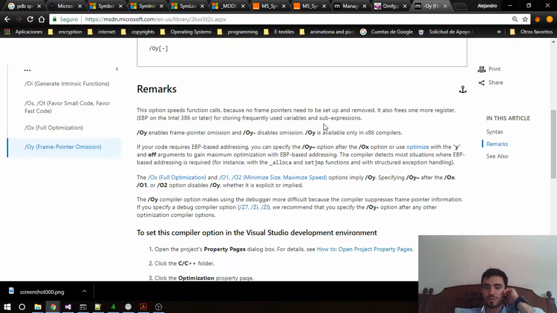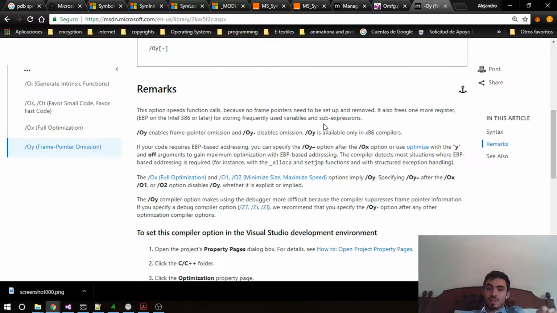Okay, so it works as an optimization. I thought it was the default thing to happen, that when you call a function, it creates a frame pointer. But we can opt out of doing it.